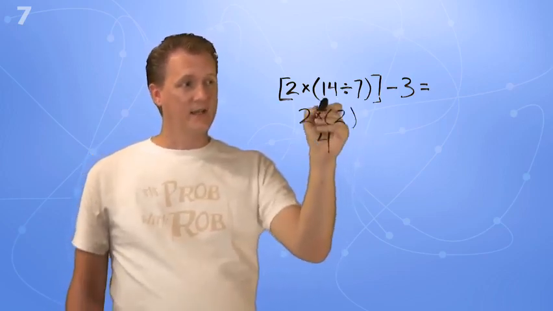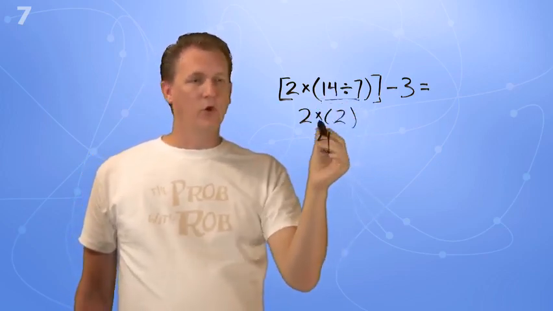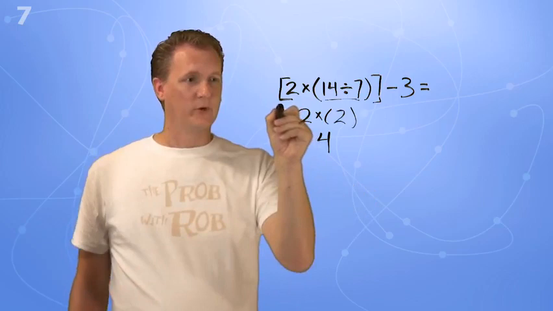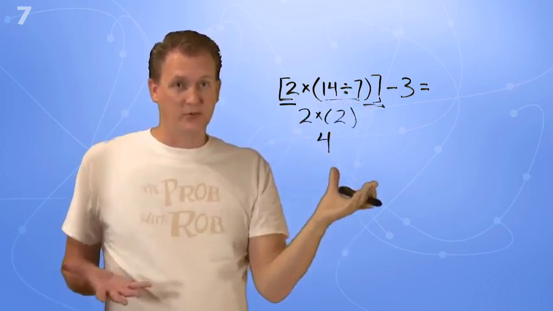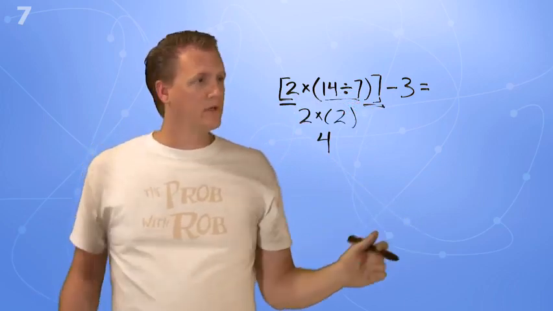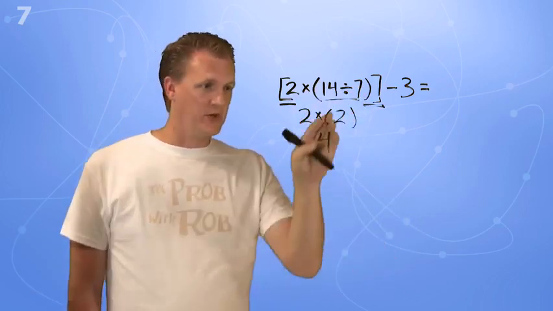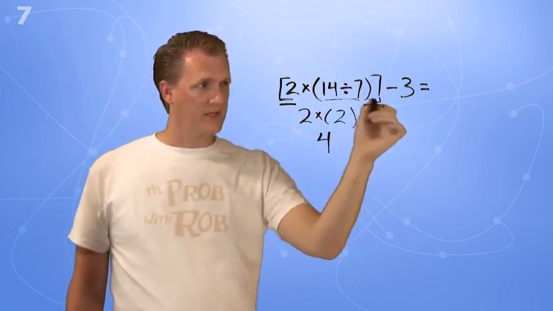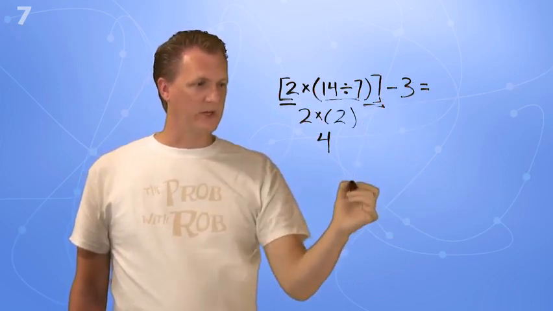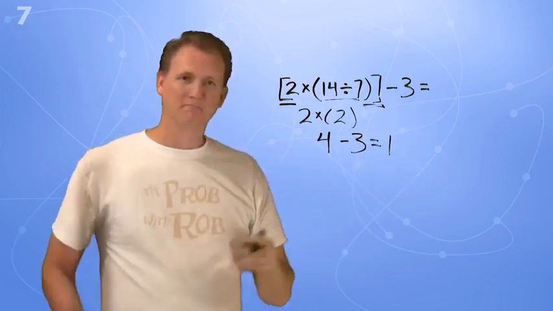And so the first operation we did was the division, even though we were thinking about it as if we were doing the brackets first. Because we do what's inside the brackets first. That's what doing the brackets first means. So it doesn't matter if you think about doing the inside or outside first, you get the same answer. So now we have this 4 that we got from inside these brackets. So we bring down the minus 3. 4 minus 3 equals 1. No problem.